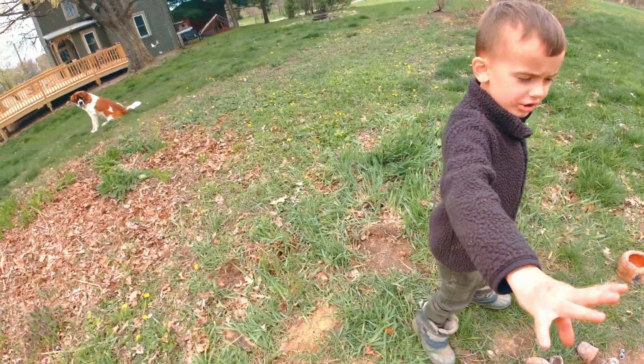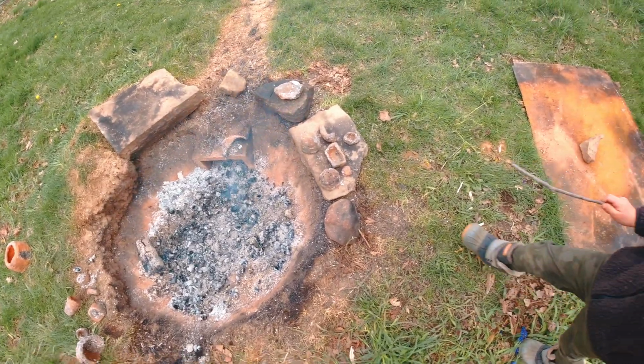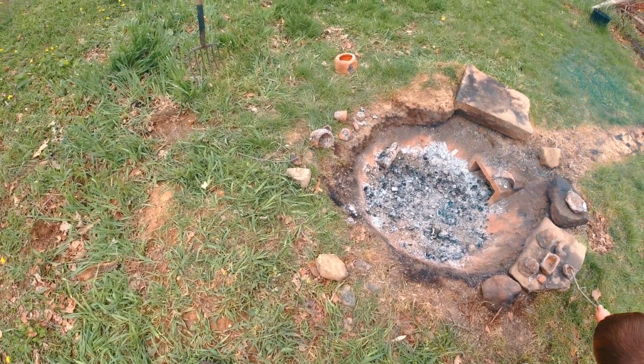Can I try on one of my thumb pots? Yep. This is not a thumb pot. Yeah, hear that? Nice tink, tink, tink, tink. All right, we got to just let them cool down now.